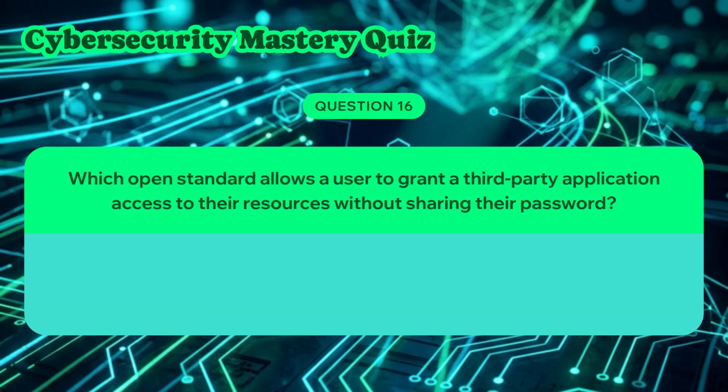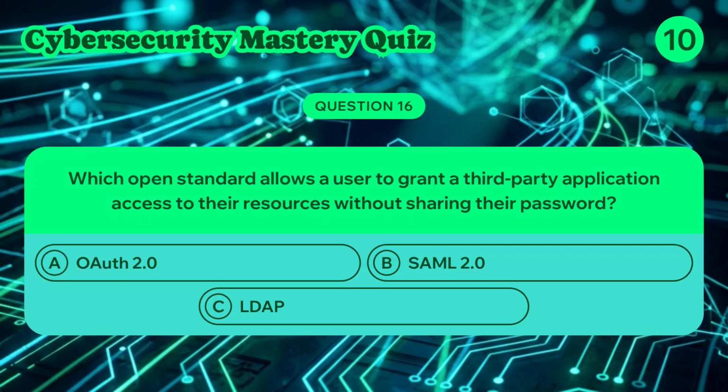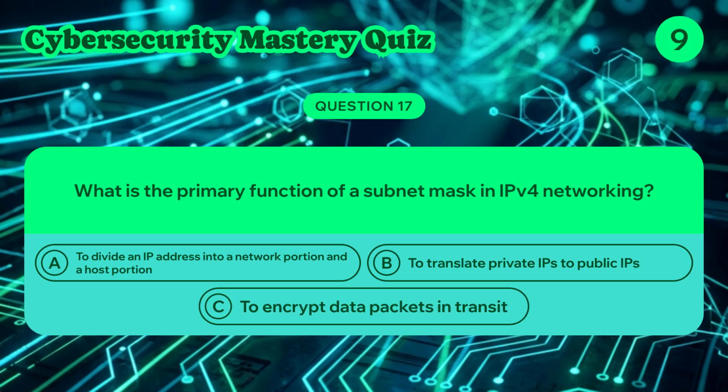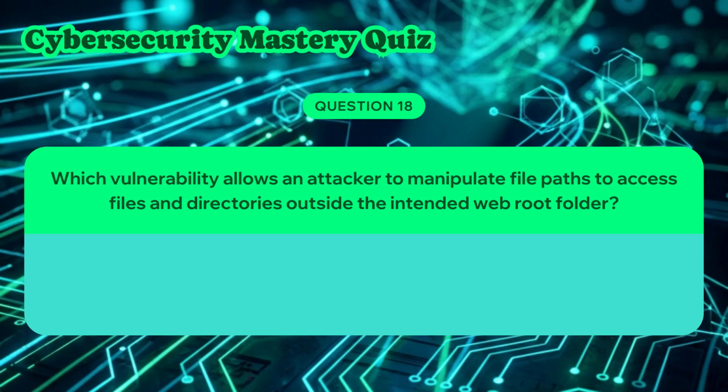Which open standard allows a user to grant a third-party application access to their resources without sharing their password? What is the primary function of a subnet mask in IPv4 networking? Which vulnerability allows an attacker to manipulate file paths to access files and directories outside the intended web root folder?